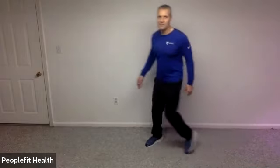I've seen a lot of this lately. Instead of people walking directly heel to toe, they think they're doing great. They're actually doing this with their feet, turning them, right? And they're giving themselves that extra width. So if you are walking heel to toe and you think you're doing great, make sure that one foot is directly in front of the other, okay? So let's step forward again.